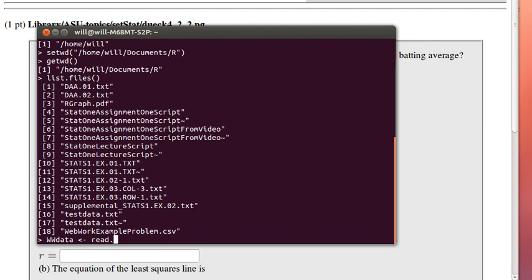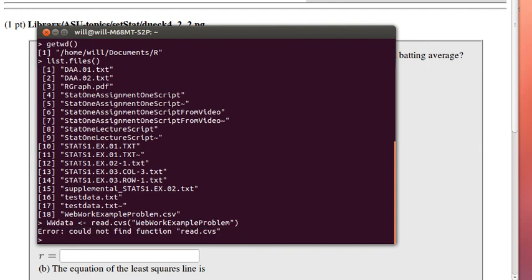The command we're going to use is read a CSV file, and the file that we're going to read is WebWork Example Problem. Now that will read it in, and it's going to be a mistake. I'm going to show you what the mistake is in just a minute.